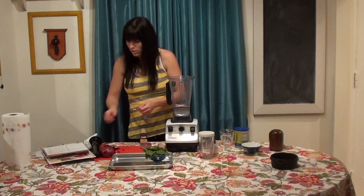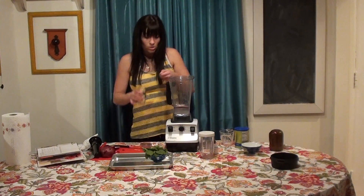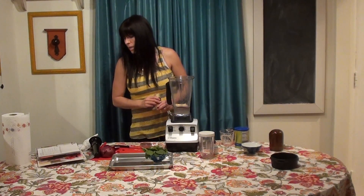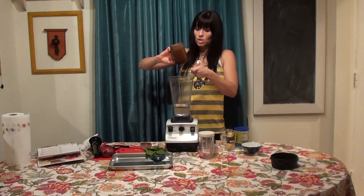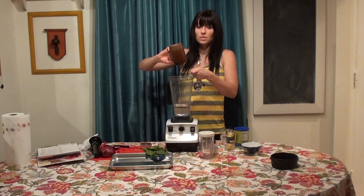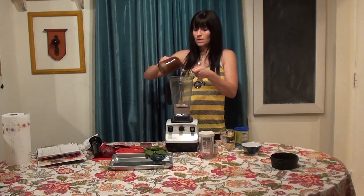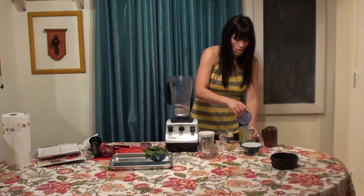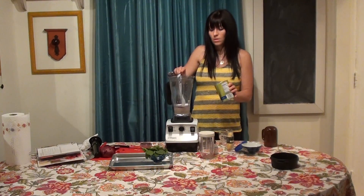So after we do that with our mustard, then we're going to take one teaspoon of salt. Let's get the right amount of our dry mustard — one teaspoon of salt. I like to use the raw salt, but of course you can use any kind of salt. So we take one teaspoon of our salt, and then our next ingredient is going to be two tablespoons of cornstarch — uno, dos.